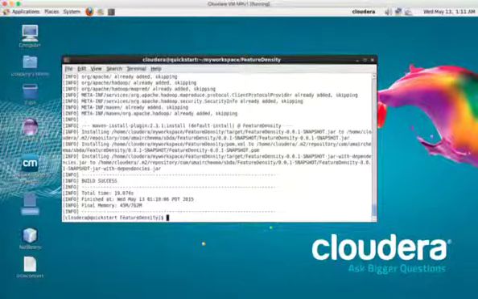And then once the Hadoop job runs, we would generate a choropleth map out of it, and I'll explain how we'll do that.